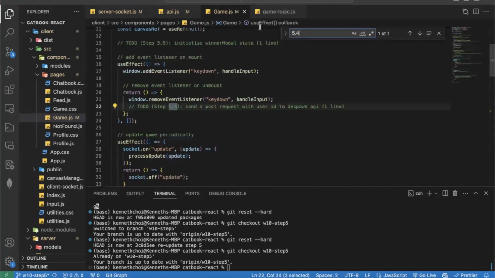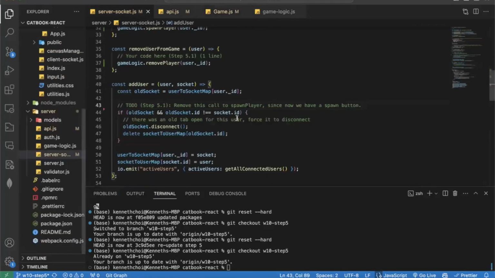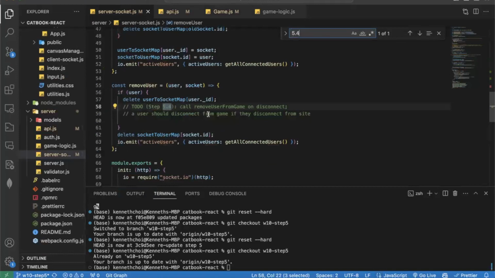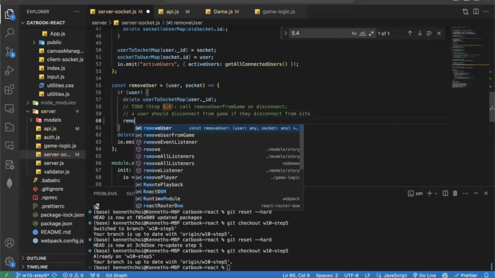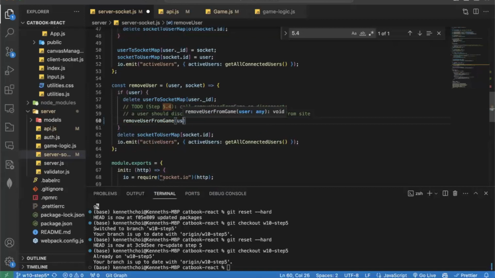So if we go ahead and actually go to server socket and go to step 5.4, this is the same place that we're actually deleting the socket from the entire user to socket map. So this means that the user will disconnect or the user has disconnected from the website. So in this same place, let's just remove the user from the game in case the user is connected to the game.